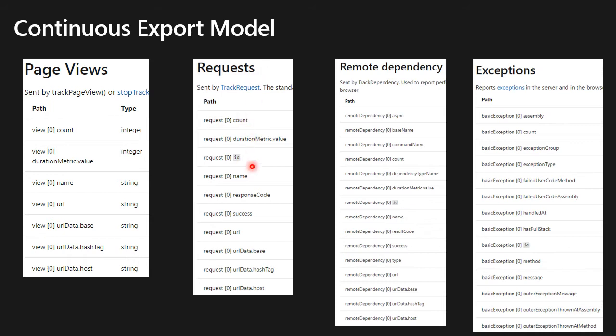For request, same idea. This will all be serialized into request files that'll be broken down into, I believe it's still hourly containers within your stores. We'll take a look at that in a minute. And here's dependencies. You have your dependency with the success codes and IDs and how they would link back to the request. And finally your exceptions, which include the full stack trace, for instance, your outer and inner exceptions, where it was failing, the exception type, and any codes you might have.